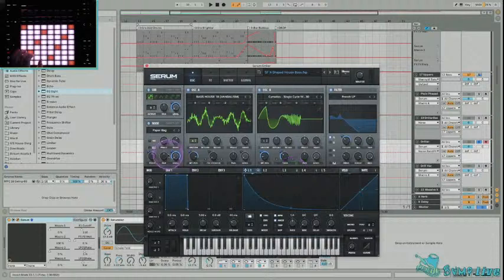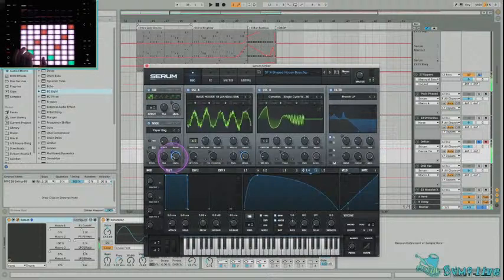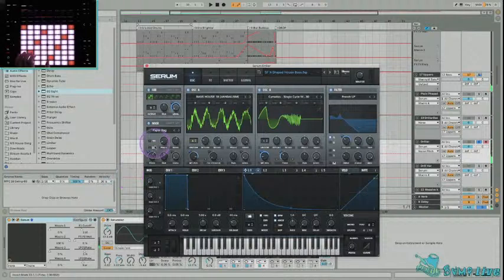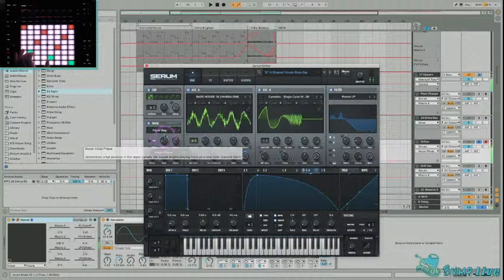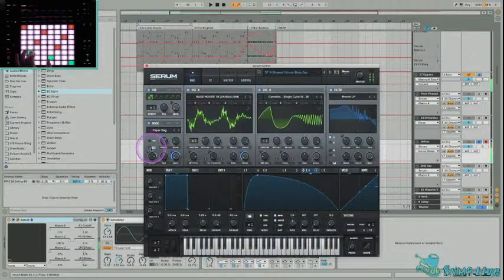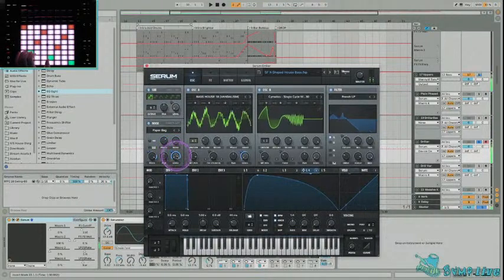Let's use LFO 4 instead. Controlling the pitch. Move that. Make it LFO 4. Like this.